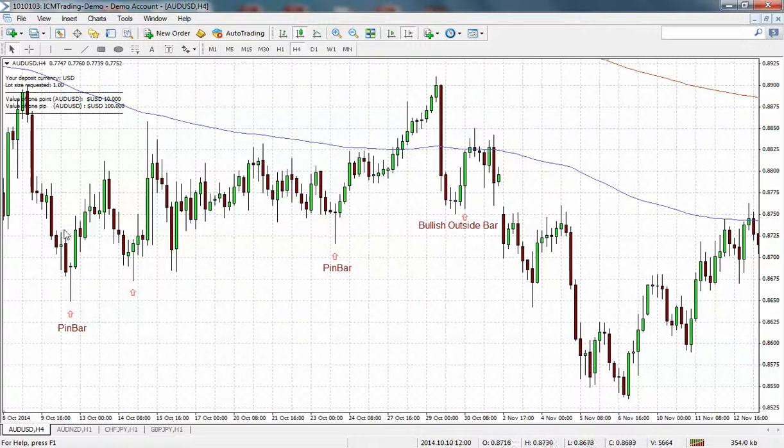Whether that's the high or a low, because this is a bullish pin bar, you can actually have a bearish pin bar where it's at the top and you would expect price to go down. But in this pin bar, we would call this a bullish pin bar because price is going to go the opposite direction of the tail. Price always goes in the opposite direction of the tail of a pin bar. So you see this tail is coming down, therefore price is going to go up. So that's what makes this a pin bar.